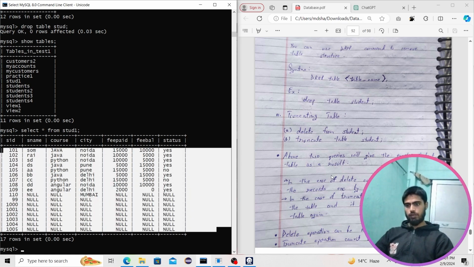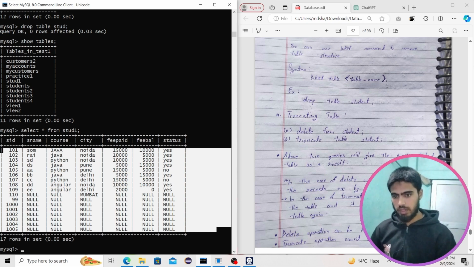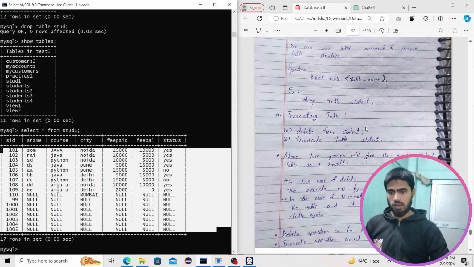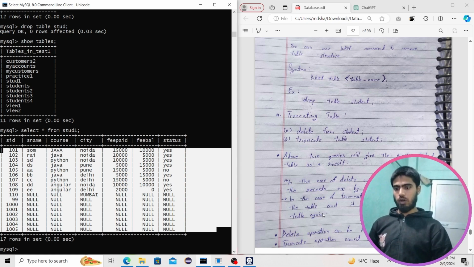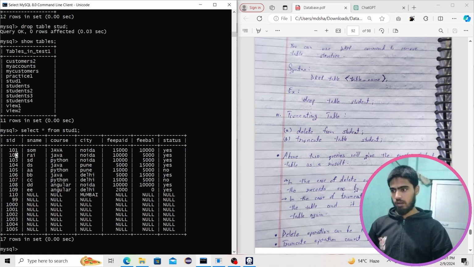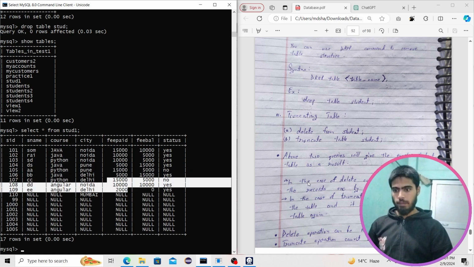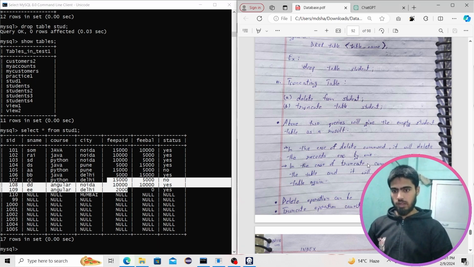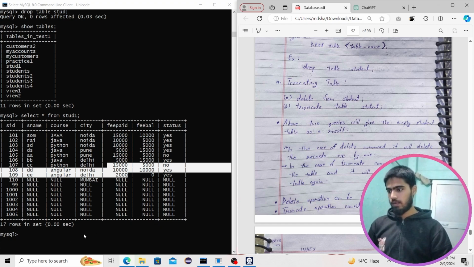But what is the difference? Above two queries will give the empty table as a result. In the case of the delete command, it will delete the records one by one. In the case of the truncate command, it will drop the table and it will create the same table again.